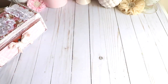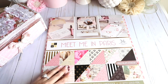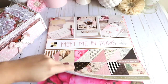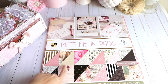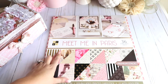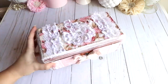Let me put the box aside. This is the DCWV paper pad called 'Meet Me in Paris' — it's full of absolutely gorgeous papers in pink shades with a Paris theme. It's just stunning. So far, this is my favorite paper pad right now. I shared this paper pad in a couple of videos back, along with three other DCWV collection paper pads — they're all absolutely beautiful. This is the paper you see used on this box.